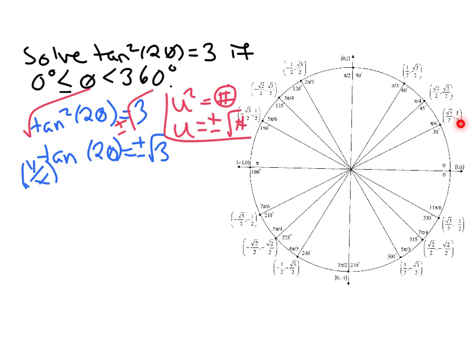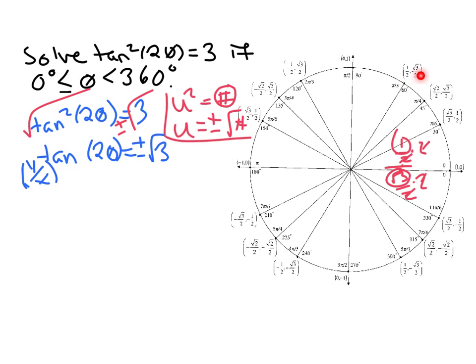Here, any of these coordinates where they're both over 2, those 2's would cancel. Let me write it out to show you. Taking this coordinate, if you take 1/2 over square root of 3 over 2, the first thing you would do to simplify that is multiply numerator and denominator by 2, and you end up with just 1 over the square root of 3. So that's going to happen every single time where these coordinates are both over 2. So you can look at just the numerators when the denominators are the same. So here the ratio is square root of 2 over square root of 2, so tangent is 1.